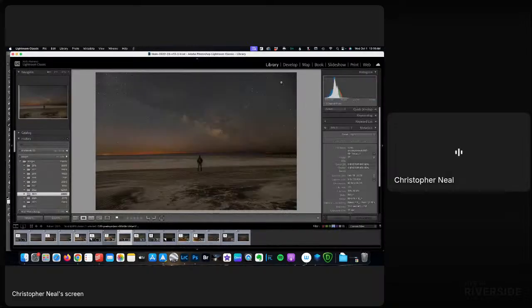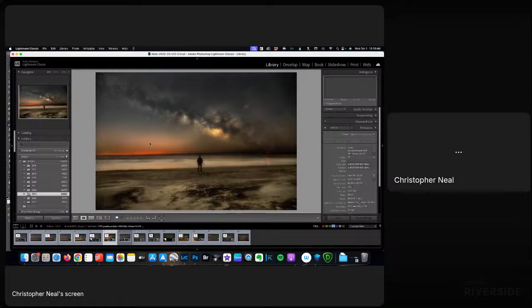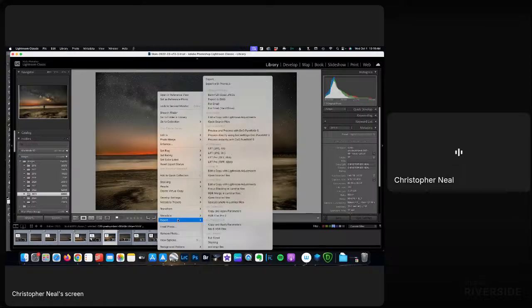So we swap back to Lightroom. And you can see this was the original image that I ran the edits on, but that watermark is not in it. And so from here, I can export it if I need to export a full-size image for printing, or anything like that.